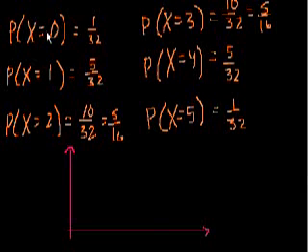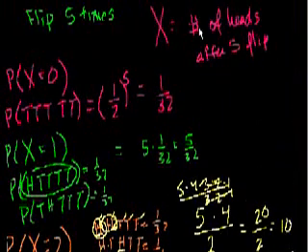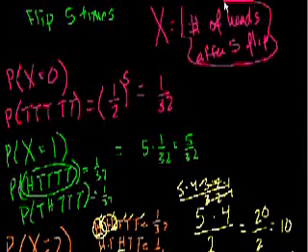And notice these are all discrete values. They're all particular finite numbers that our random variable can take on. And that was actually a function of our definition of the random variable, right? This random variable, number of heads after 5 flips, you can't have an infinite number of values here. Your value can be 0 through 5, and it can't even be a non-integer. But the important thing to realize is that there's a finite number of values that this random variable can take on, and that's why we have a discrete probability distribution.